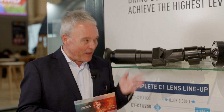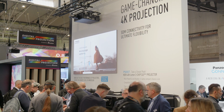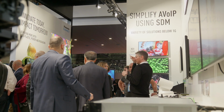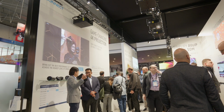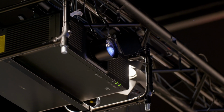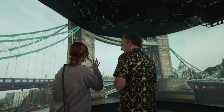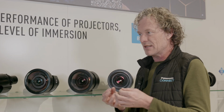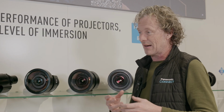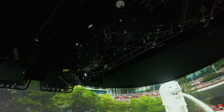Certainly flexibility and innovation is something that we all can see here, but talking about single-chip DLP technology, which is widely used, as we know, in the professional projectors, what are the main key advantages? Without getting too technical, projection is about lights and colors. And so we are projecting lights and we want to have the best color reproduction. The technology of a DLP chip is based on mirrors. Every single pixel that you put on the screen is represented by a mirror on a very, very, very small chip. Mirrors are extremely durable.